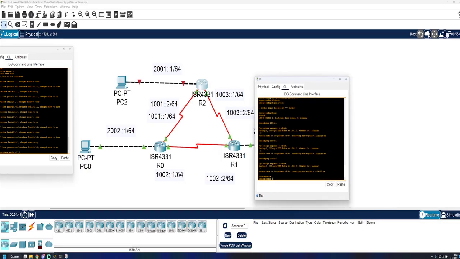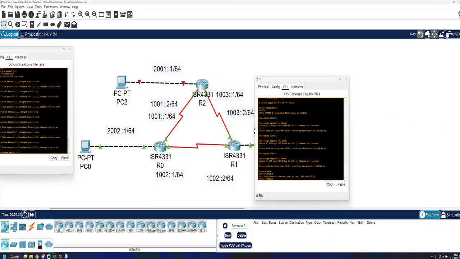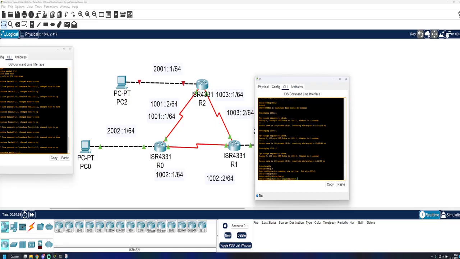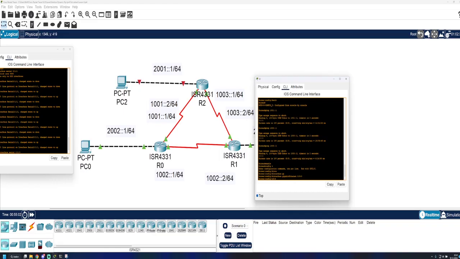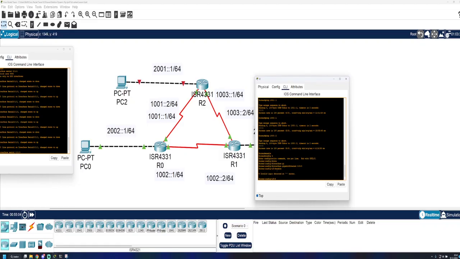Enable, configure terminal. Let's see what interface we used. We give it 0/0, and we do interface gig 0/0/0. And we do enable. Oh, no shutdown. Remember, guys, always no shutdown.